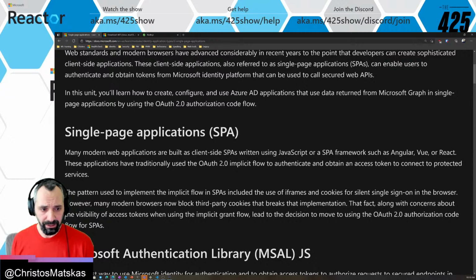Now there's implicit flow, and up until this point, we were stuck with implicit flow, which meant that our applications were not as secure, considering that the code and the cookies and the tokens were passed back to the browser in the URL, which meant that people could intercept that information and use it for malicious reasons. And because that's been such a pain for creating secure single-page applications, the protocol has evolved now to support authorization code flow with PKCE. I know that we're talking about flows right now, and it might sound confusing, so I will put it simply. Implicit flow is the old insecure way of doing authentication, and authorization code with PKCE. It's a proof key for code exchange, the PKCE, if you're wondering what it means. It's also pronounced Pixie. So when I first heard about it, I was looking for pixie.